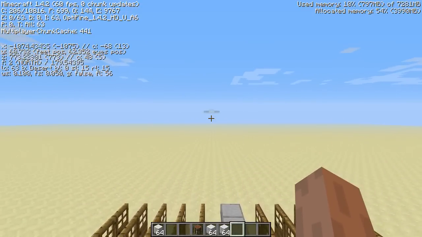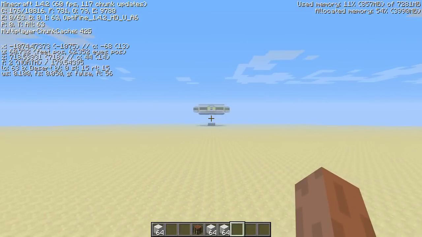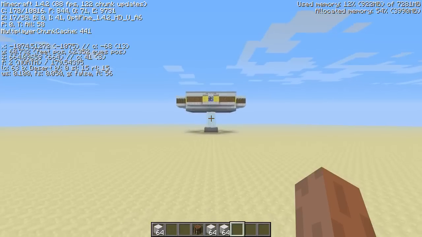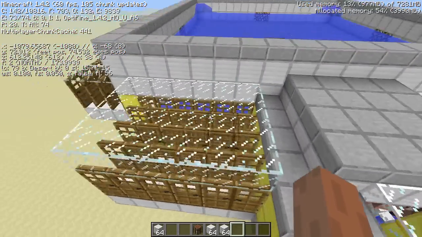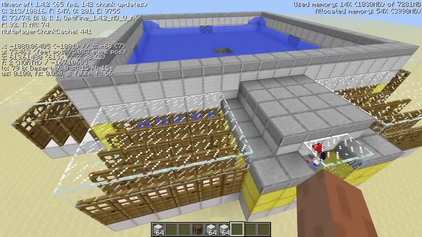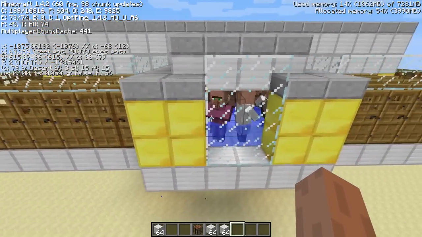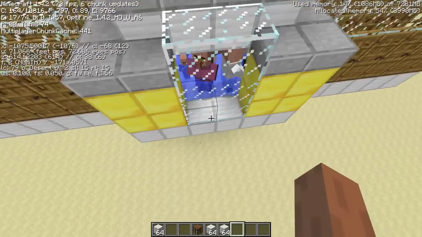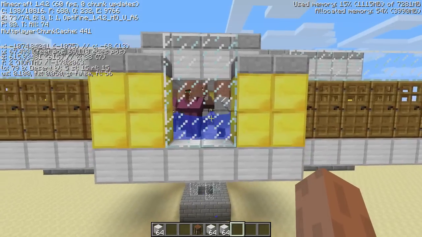Let me show you my Iron Golem test facility over here. I'm going to be doing some more stuff with Iron Golem farms soon because I think that you can make this spawning cell a lot smaller. But I haven't tested that, so I'd have to test it to make sure. How many villagers we got in here? 17. Okay, so we have 74 villagers.